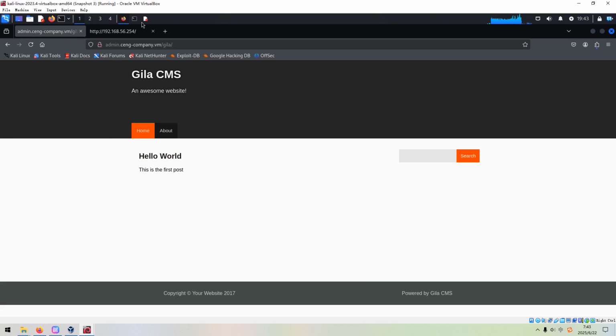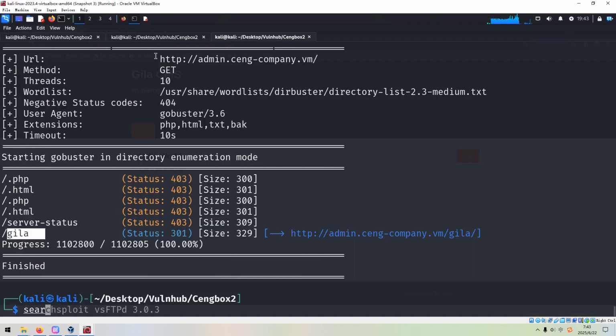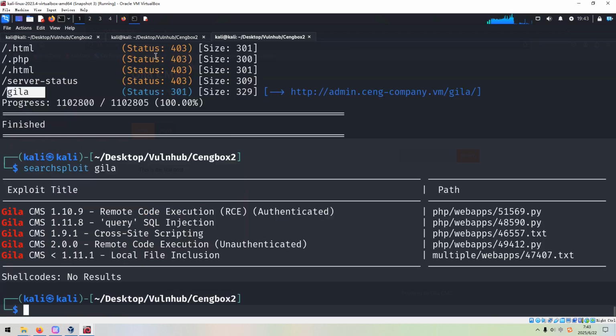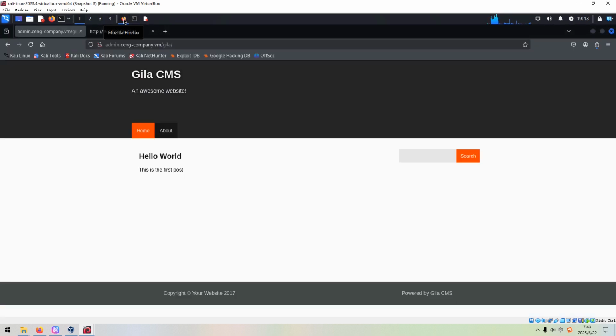So what next? I think we can check to see whether this CMS is vulnerable. It's vulnerable indeed. But at this point, we haven't got its version yet. And I think for any CMS, there must be some kind of entry or portal, a login portal, right?